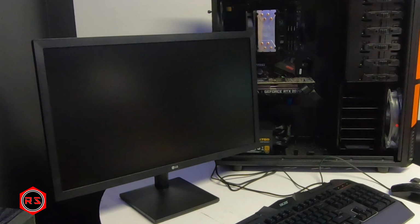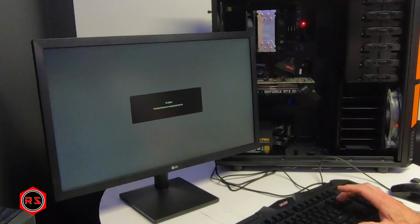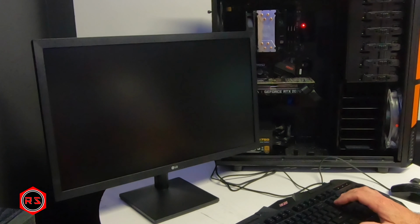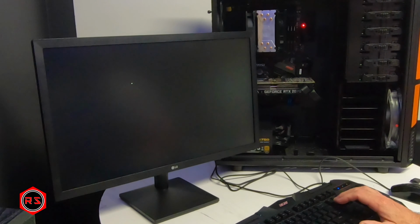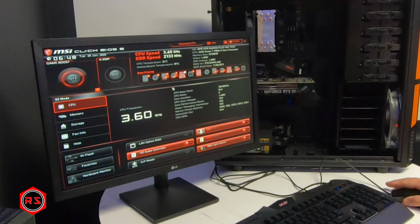Now it should restart by itself. I will tap delete so I can go back into EFI. There we go. Now I will enable AXMP.